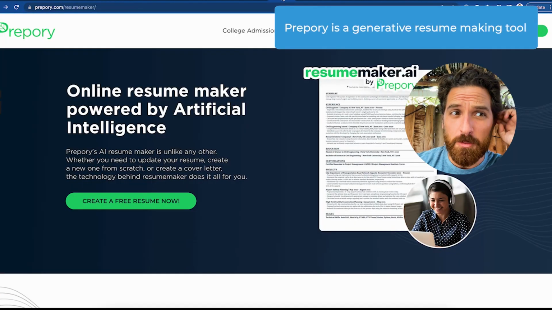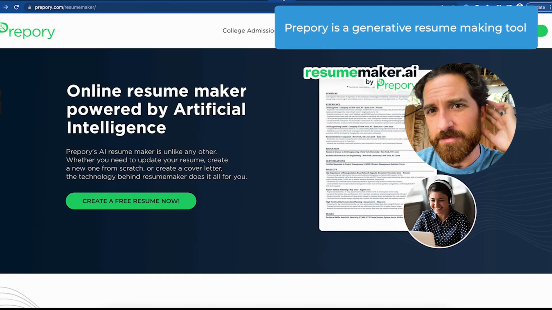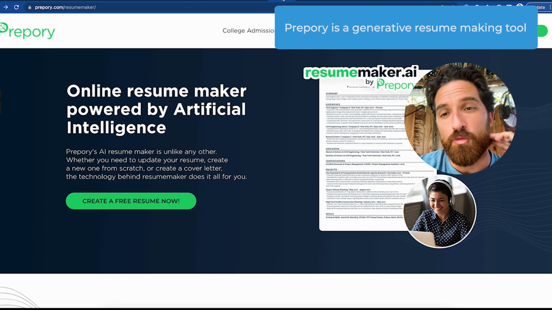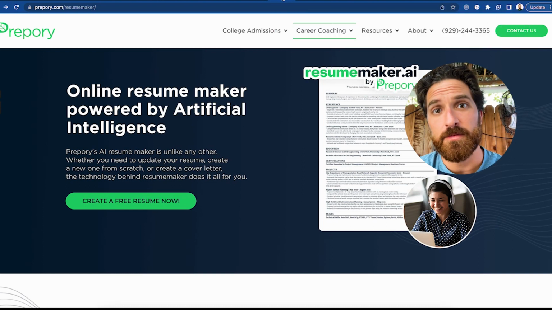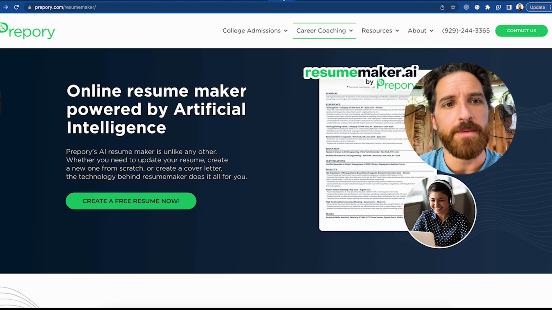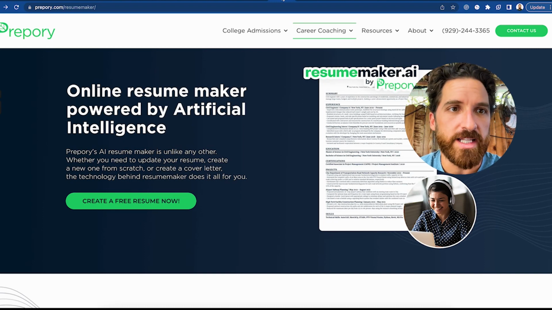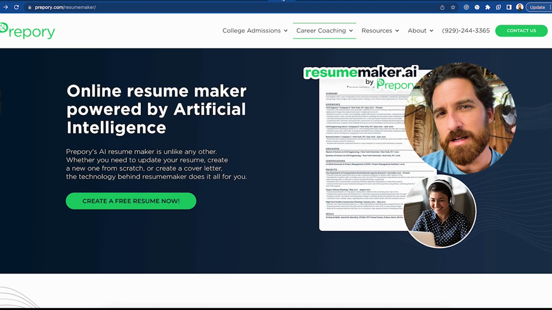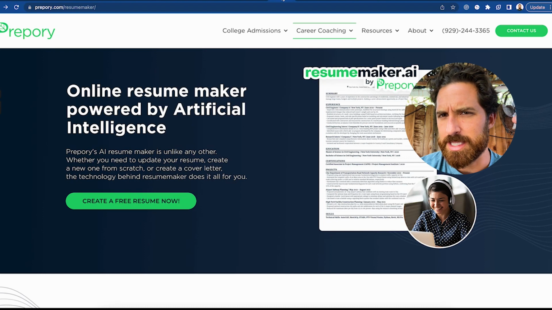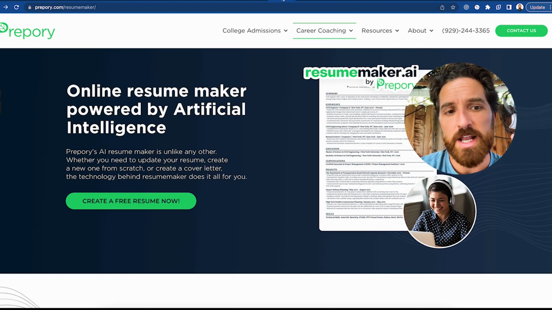Next up is Preppery. All right, if I'm saying that correct, they have a resume maker. And I haven't dove too deep into this, but for some of you who may be either looking for a job or looking to freshen up that resume, this could be a great tool to check out. This, for me, starts to feel a lot like the type of tool that actually isn't AI, and they had something else going on and strapped artificial intelligence on the front end.